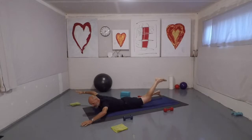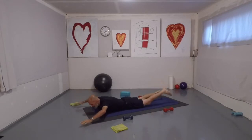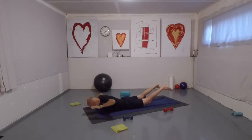Right arm, left leg lifts up. Left arm, right leg. Right arm, left leg. Left arm, right. Right arm, left. Left arm, right, right arm, left, left arm, right, right arm, left, left arm, right. Last one, right arm, left. Everything comes up, there it all comes down.